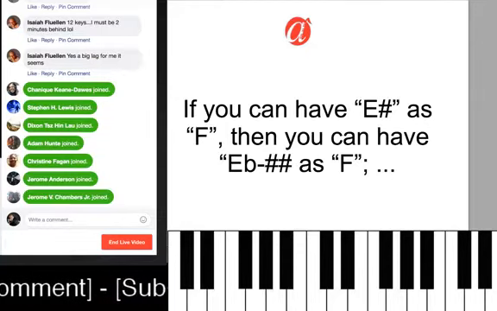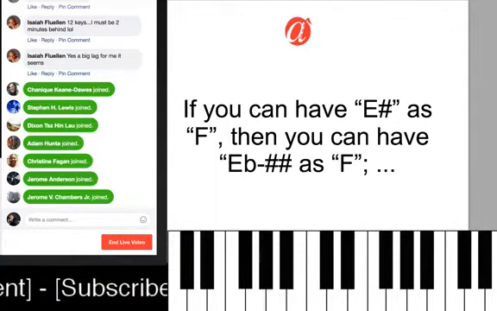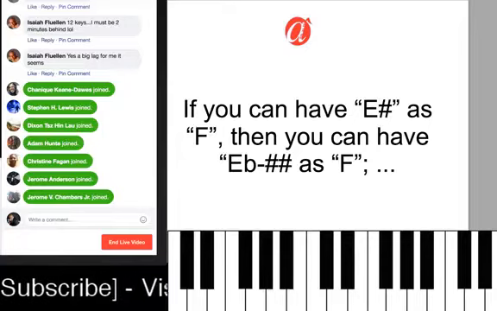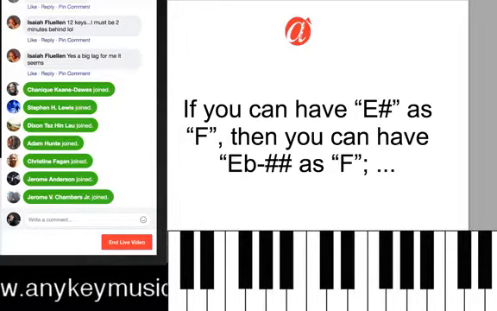E sharp, all right? So those of you that are looking at the piano, that are musicians, you know where the E is. If you have an E sharp, then you can have an E flat double sharp as F. So if you can have an E sharp as F. So let me show you guys this.